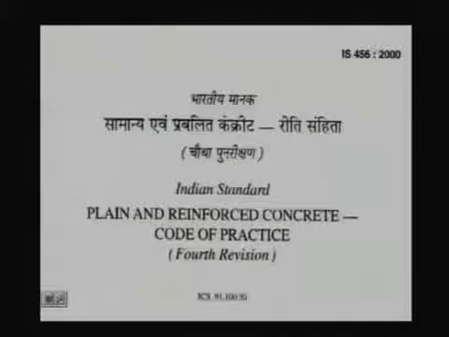Where we differ is, say, the diameter of the bar. One can argue, why shall we not provide an 8 millimeter bar in the column? But the code says that you have to provide a minimum of 12 millimeter. If one specifies less than 12 millimeter, then if nothing goes wrong, there is no problem. When something goes wrong, then a lot of debate comes, that why have you used that particular bar when the code says otherwise. So the code gives us some consensus, that we shall follow this particular guideline, and everybody will follow it.